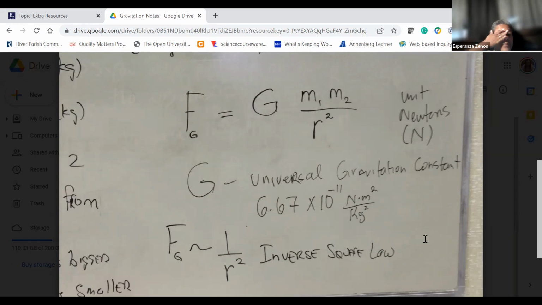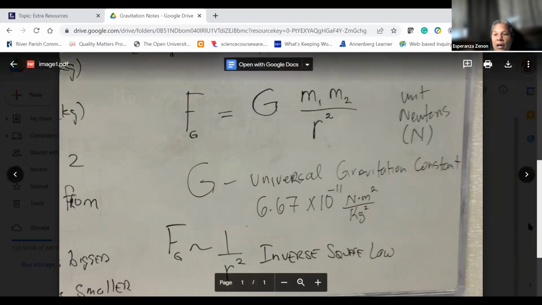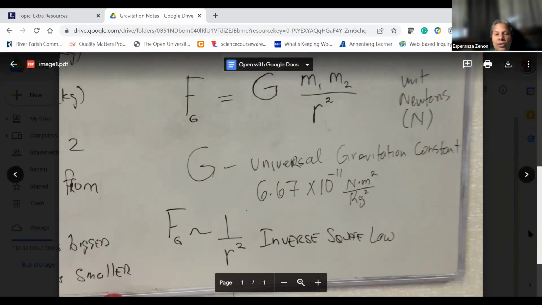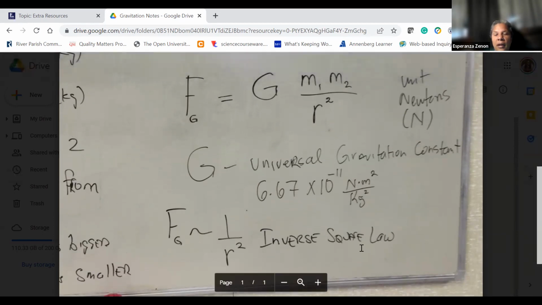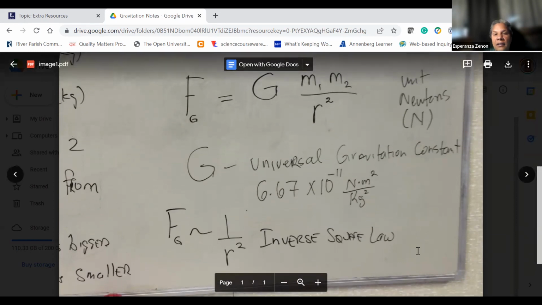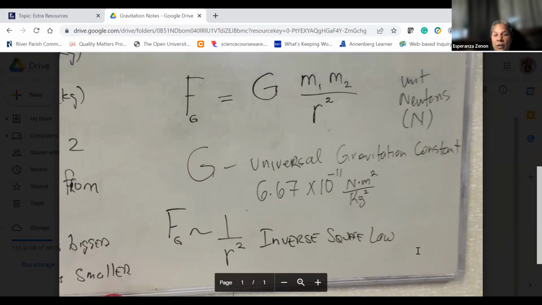Okay. The other important thing about this formula is that it deals with what we call an inverse square law. An inverse square law means we're looking at the distance squared, but it's in the denominator of our fraction. So inverse means 1 over, and it's being squared. So when we're looking at this gravitation force, the distance is important, but it doesn't go 1 for 1. What do I mean by that? So let's say I take those same 2 apples and I move them twice as far apart.